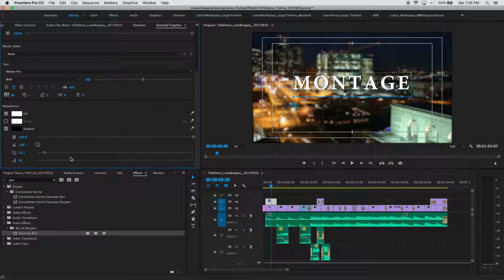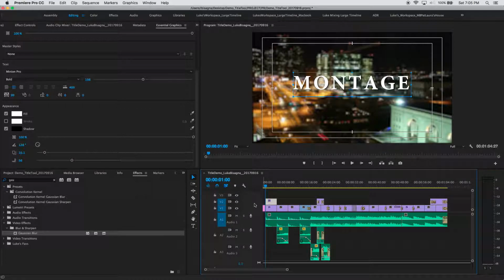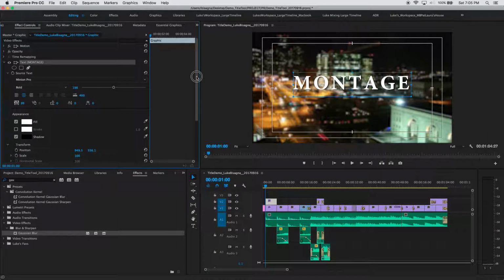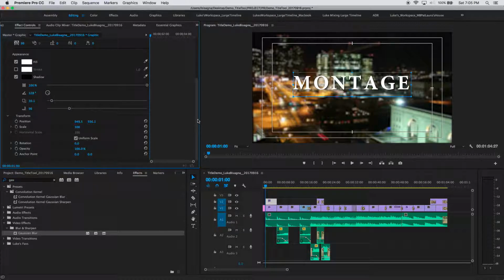So the next thing I'm going to do is actually animate this piece of text. So I'm going to bring my playhead to the very beginning of that piece of text and then go over to my effects controls, pull my slider down and head on over to the transform control here. So what I want to do is make this sort of fly at us, and I'm going to do that by using scale. I'm going to make it grow on screen and thereby appear to fly toward us.